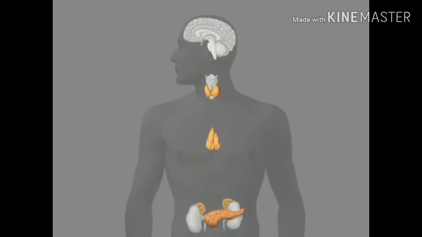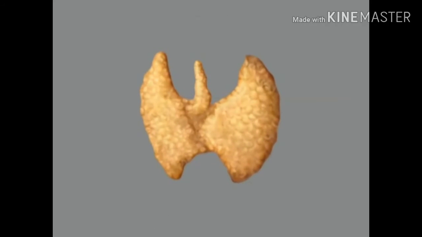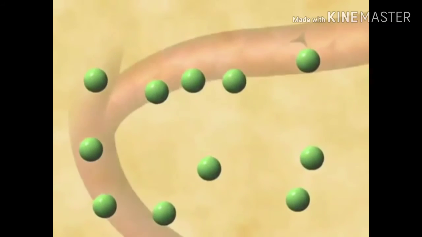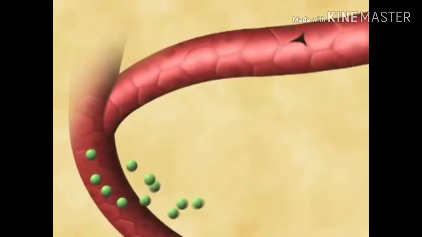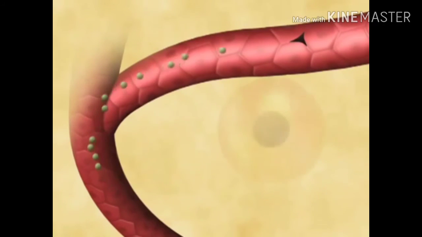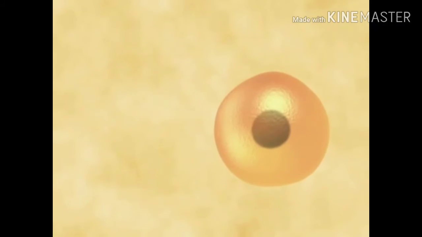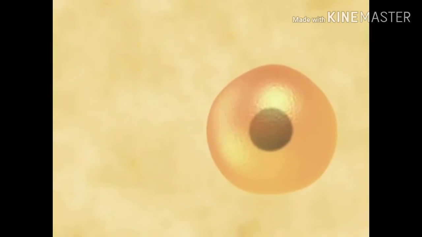When the endocrine glands are stimulated, they produce molecules called hormones and release them into the vascular system. Hormones are like chemical messengers, transported by the blood to target cells. When it reaches a target cell, the hormone attaches itself to a specific receptor, which triggers a physiological process such as cell division.